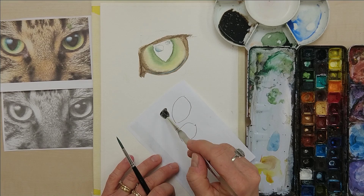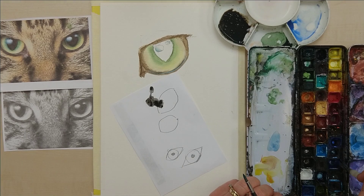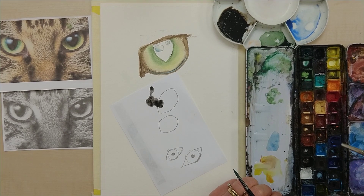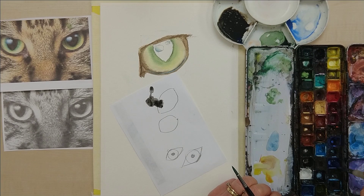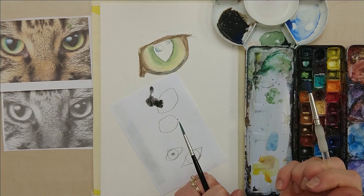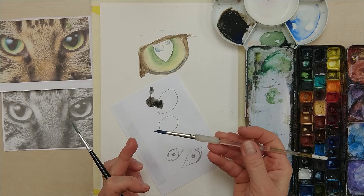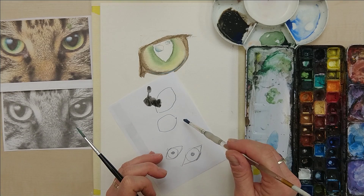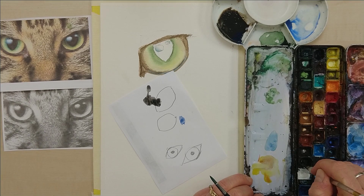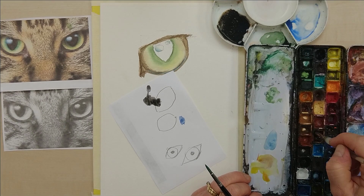So here's my colour. I could probably go much darker than that — let's mix up some more ultramarine. See how much I'm scrubbing? If I had a nice brush like this one with a fine tip, it would wear out straight away. That's why I use an old brush, something a bit stiffer — so I can scrub without feeling bad that I'm wasting the tip of my favourite brush.